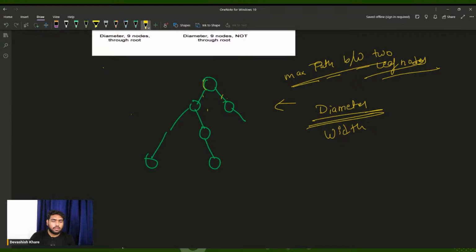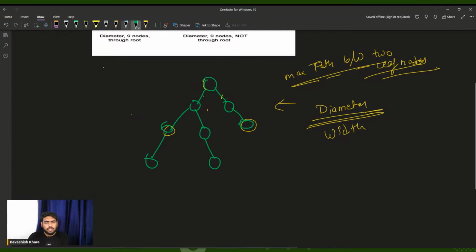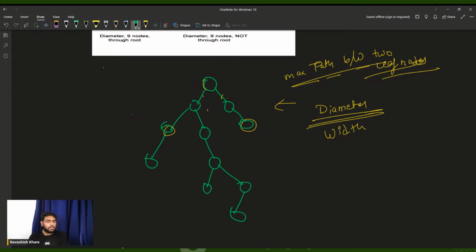Okay. Now once we know what intuition we have to go on, it might fail at some points. Assume now I have modified the tree. Then what is going to be the answer? If I again go with the intuition that I just told you, that intuition will give me the height of this tree, which will be 1, 2, 3, 4. It will be returning me 4. For this, the height will be 1, and combining it both, we'll add 1 to it. The actual height from this is going to be 5.